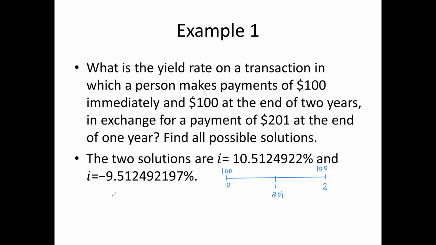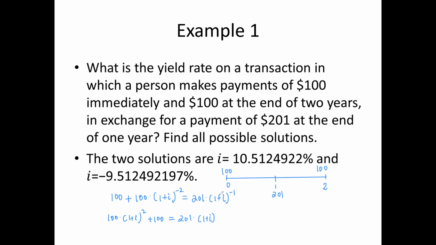All right, so let's use the idea we discussed a little bit earlier to set up an equation. So I have 100. Right now, there's no interest. Plus 100, let's do the 2 year thing, times (1+i)^(-2). That equals 201 times (1+i)^(-1). This one is like discounting back to zero. You can always do the equation at 2. So it will be something like 100 times (1+i)^2 plus 100 equals 201 times (1+i)^1.